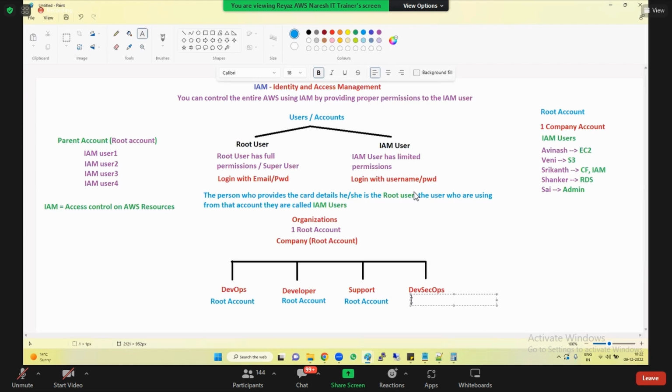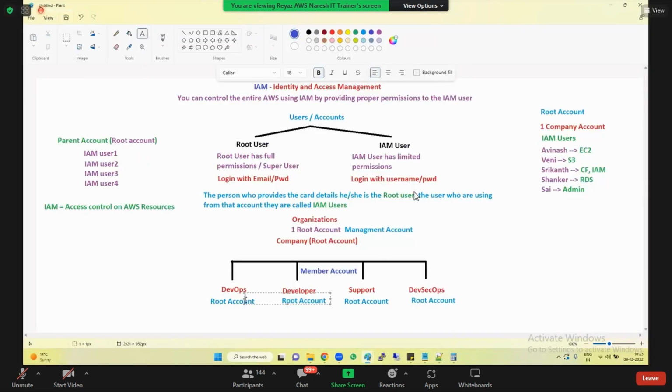They have their own root accounts, no issues. But eventually, the root accounts are controlled by the company main account. This is called the management account, and these are all called member accounts.